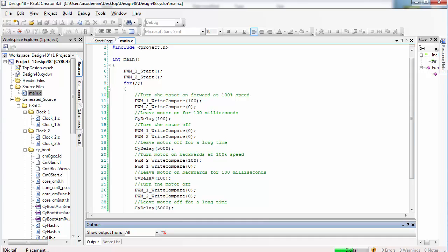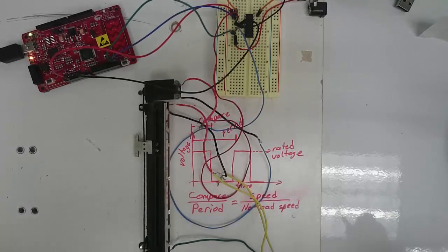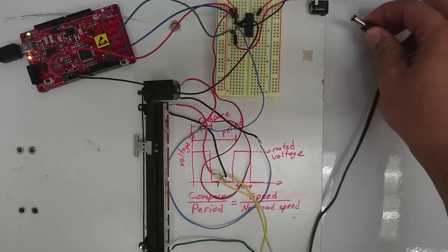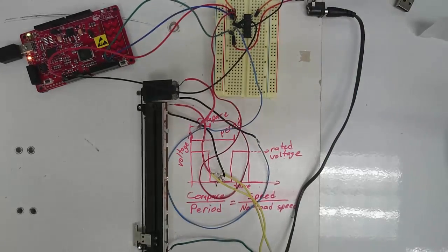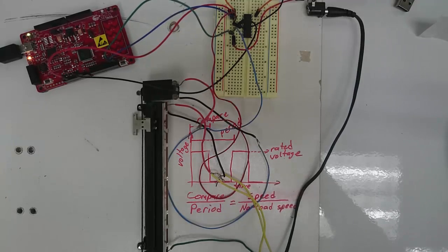Build your code and program the PSOC. After your program has finished downloading to the PSOC, plug in the power and watch what happens. It's doing the correct weighting that we wanted it to do, but it's still going all the way across the slider every time. We need to make our delay a shorter amount of time.